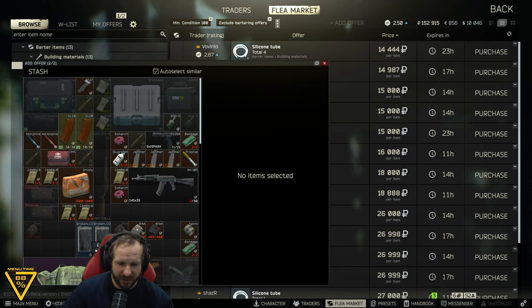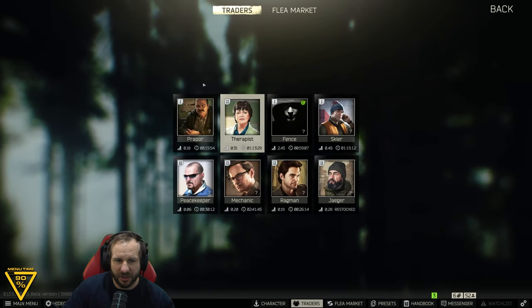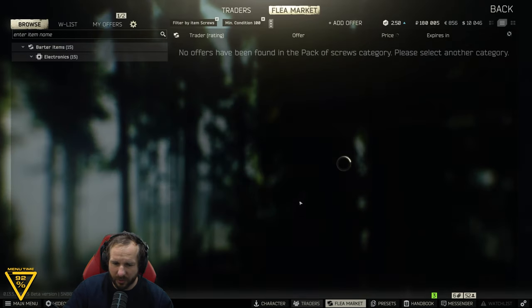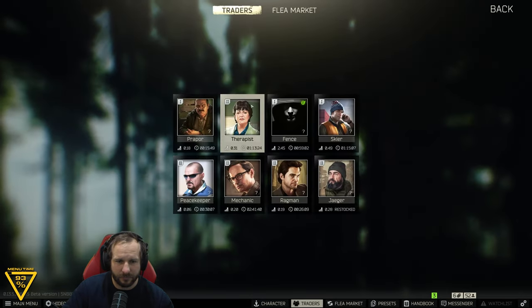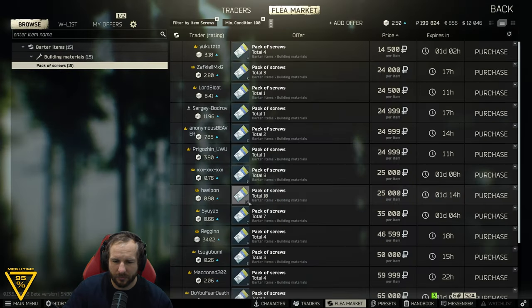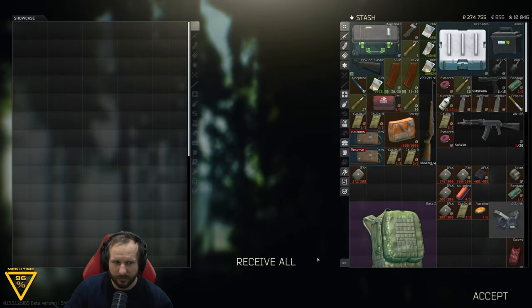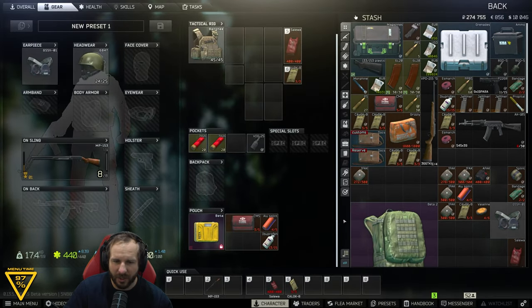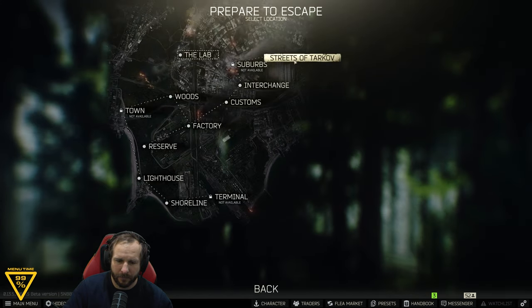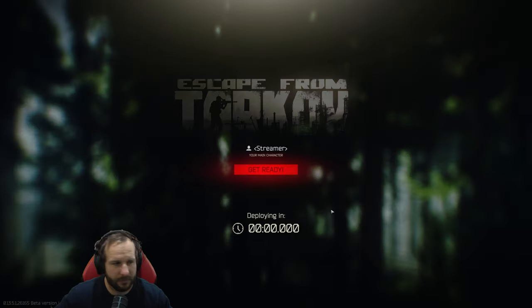Now remember, we need to get... let's put the vendor. We need to get the money for the vent upgrade or whatever it was. Yeah, a little bit more. All right, so Streets, let's go. All right, so.